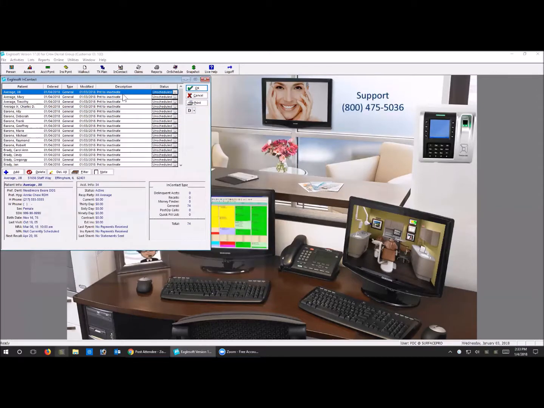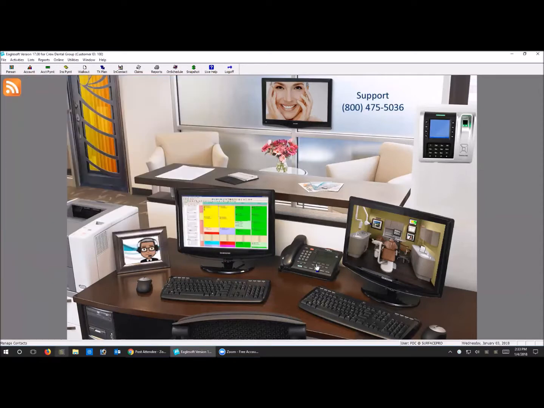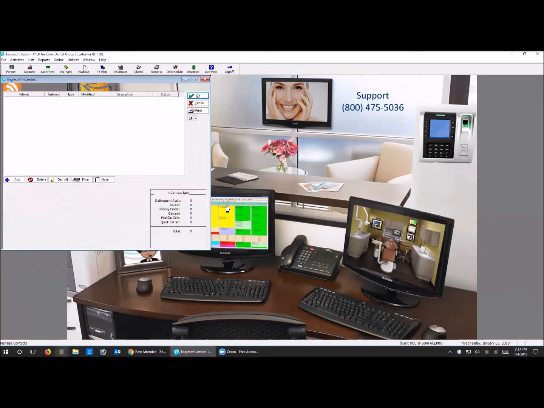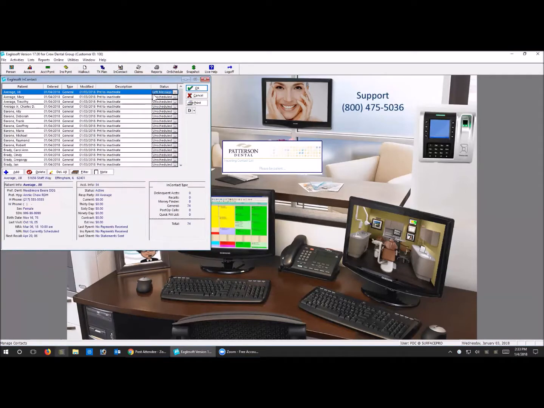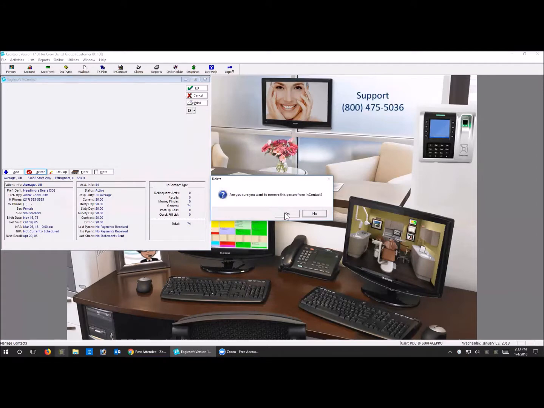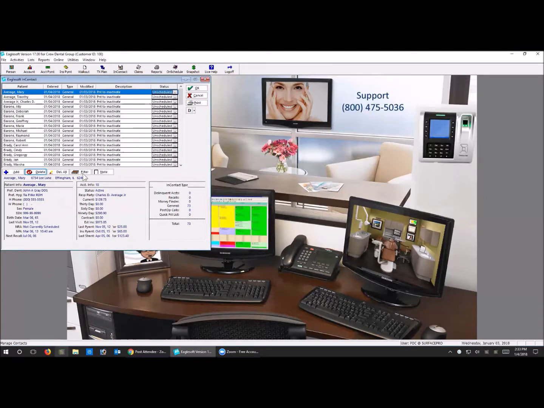And then imagine I left a message for this person, and if I get tired and have to stop and do something else, I can just hit OK. When I come back to it, it's the same list, and I would have these messages over here. So once you inactivate them, can you just delete them from the list then? Yep, you can even delete as you go. You could delete one person at a time or delete the entire list. Okay, that's easy enough.